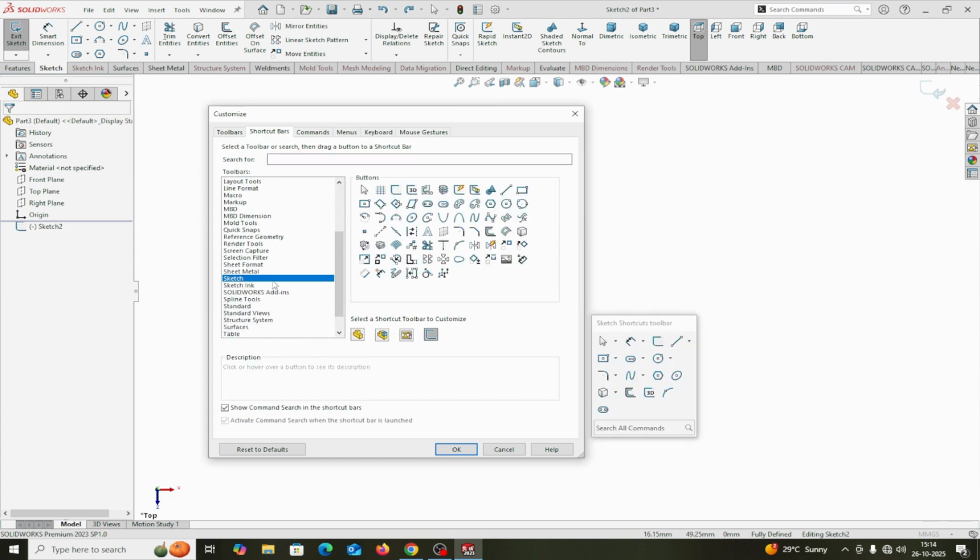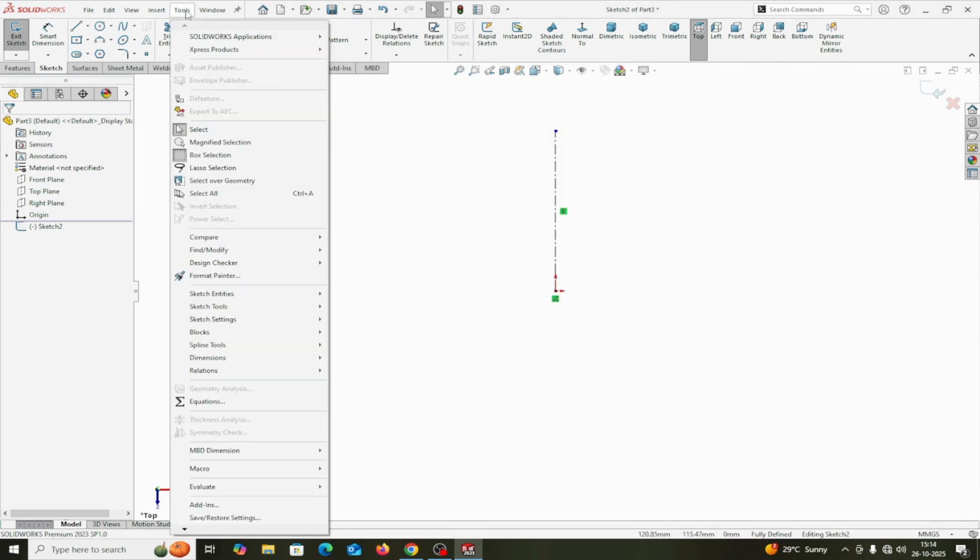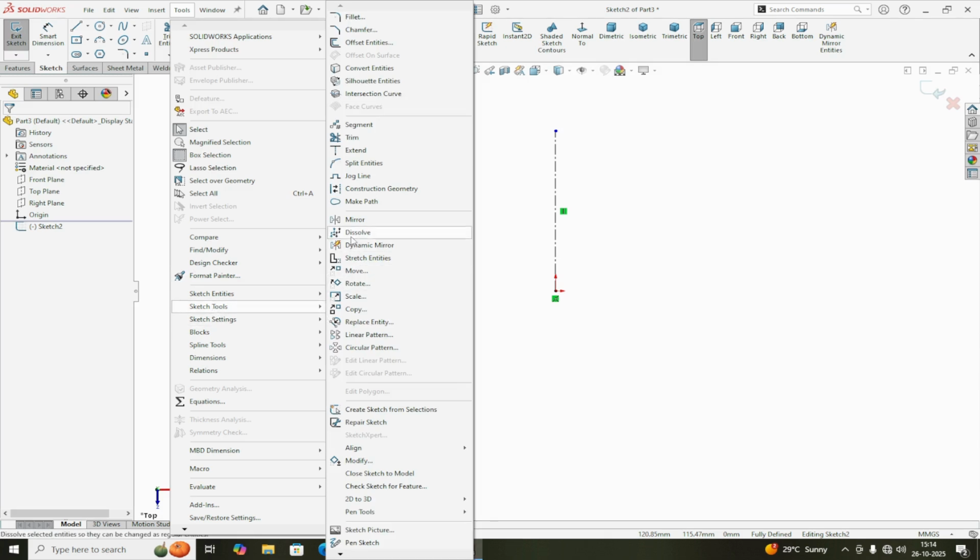You will see this is the dynamic mirror entity. You select this and drag it into the command manager. This way you can bring the commands which are required. Okay, and I am hitting the OK button. This is the dynamic mirror. Or you can go from tools, sketch tools, and dynamic mirror.